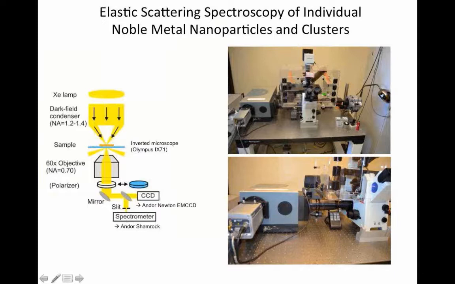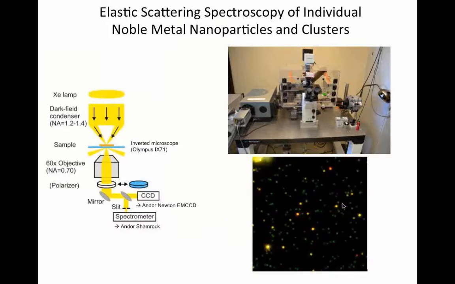On the right here, you see some typical images of a dark field microscopic setup. In this case, it is based on an inverted microscope. On the left, you see a spectrometer, and attached to it is a camera. On the right, you see an enhanced CCD detector, EMCCD, for image acquisition. In the bottom picture, again, you see the spectrometer. This is a side view, the camera, and here the transfer optics, which is available from, for example, ANDOR.